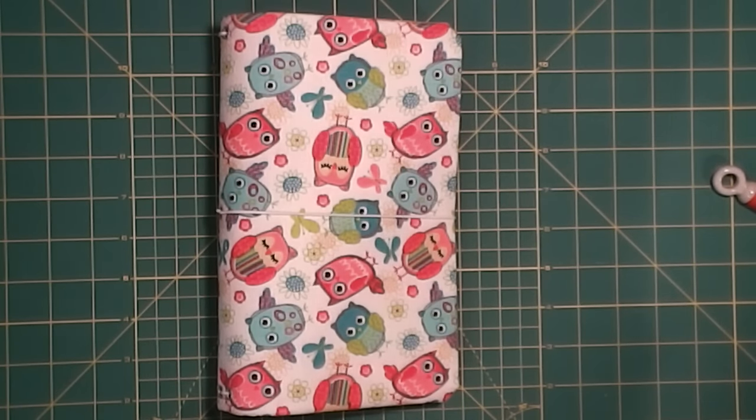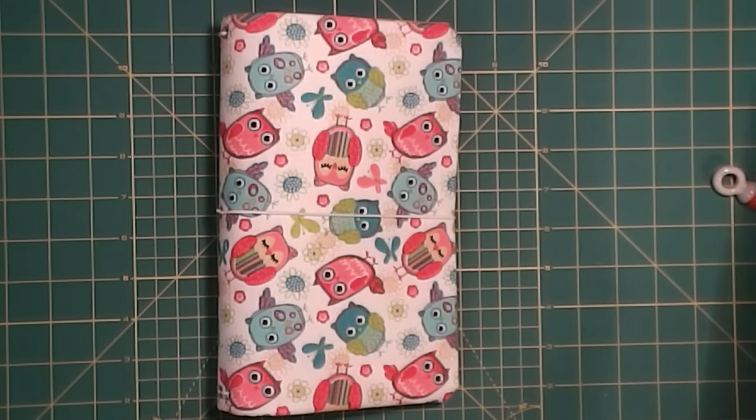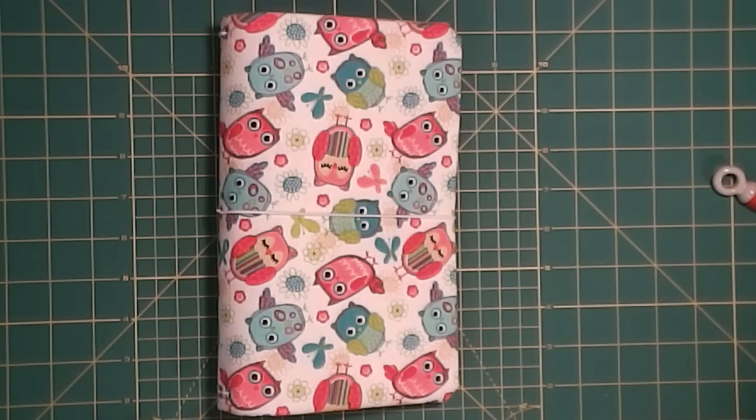So I've gotten into this planning craze, which I know has been a craze according to YouTube and Instagram and Pinterest for a year or two now. But I've always kept a planner book, especially with going back to school, because I have to write stuff down, especially due dates, or I forget. And I stumbled across some videos, and in the month of May I started bullet journaling, which if you have no clue what that is, check it out. It's so much fun if you like getting creative in your journal.